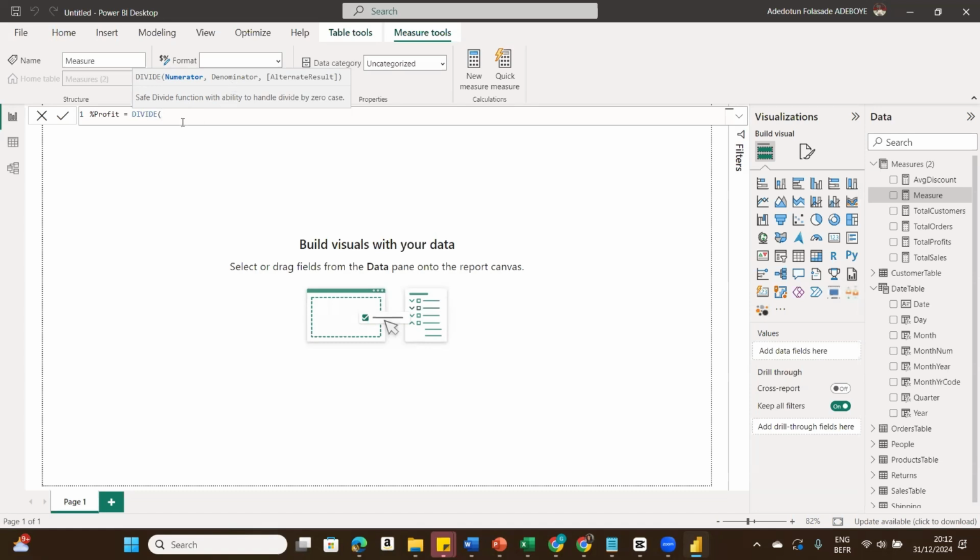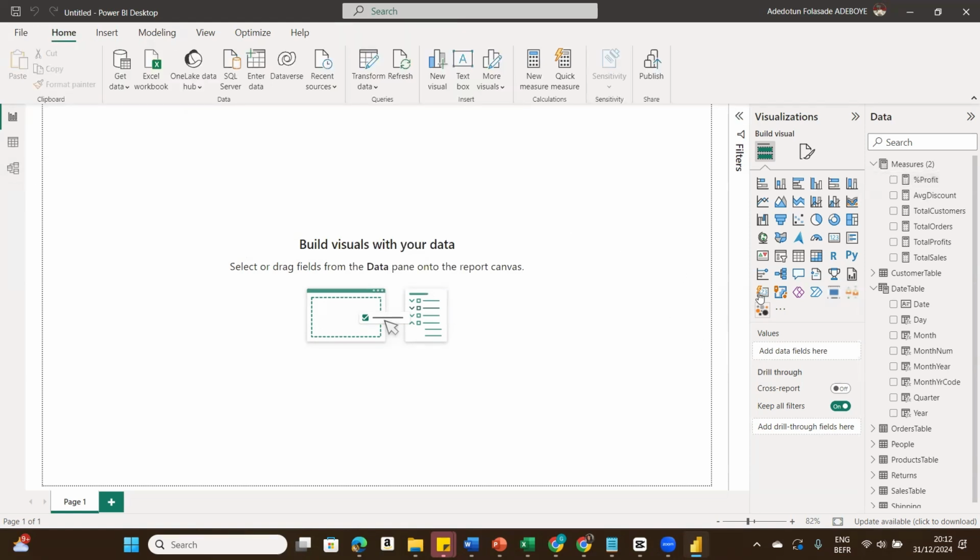The numerator will be total profit, and the denominator will be total sales, just like your mathematical expression. And it will be formatted as a percentage. But for now, we'll just do the calculation, and we'll do the formatting all at once for all the columns. So this is done.